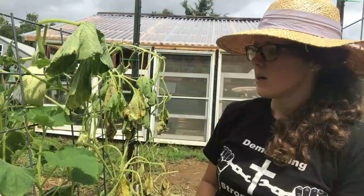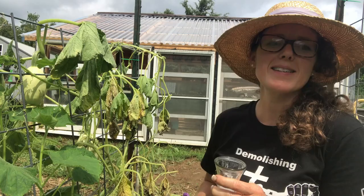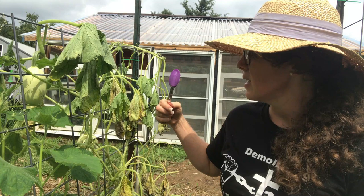So I've gotten the majority of them, I'm pretty sure. It is rather humid out. Oh, I see another one. And then I say that and I just keep finding more. The plan now is to cut off the dead leaves like this that they can hide in, and then I'm going to check the undersides for eggs with some duct tape and get those pulled off.